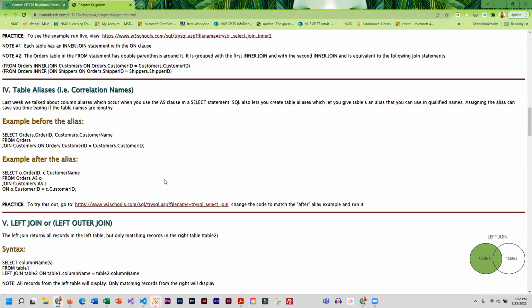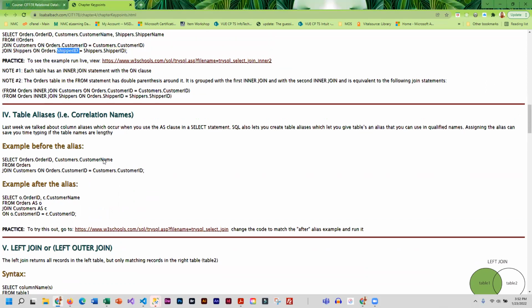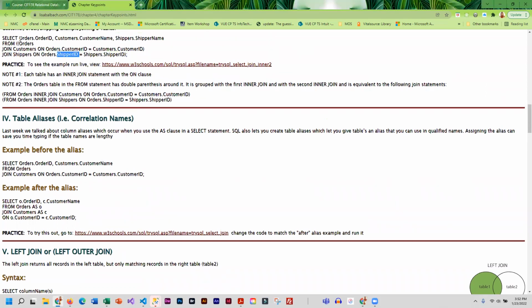Now, you can see if you have long table names, how your queries can get quite long with the prefix of the full table name. So quite often you will see an alias used. An alias is typically 1 or 2 letters that we designate as a substitute for the name of the table.